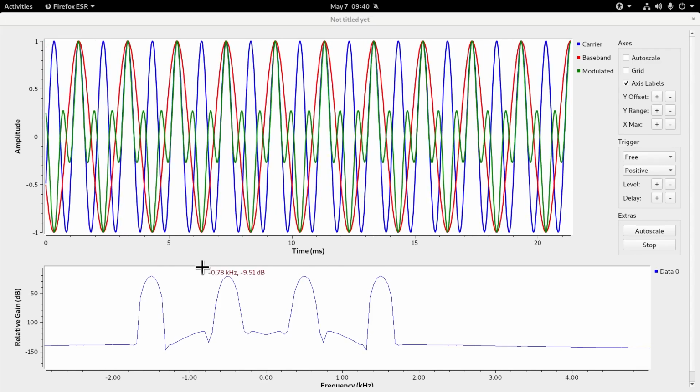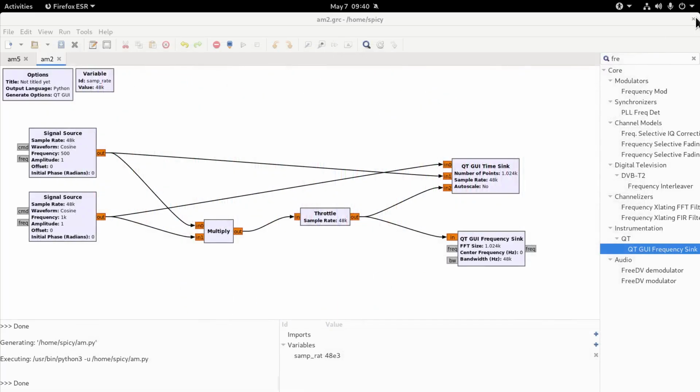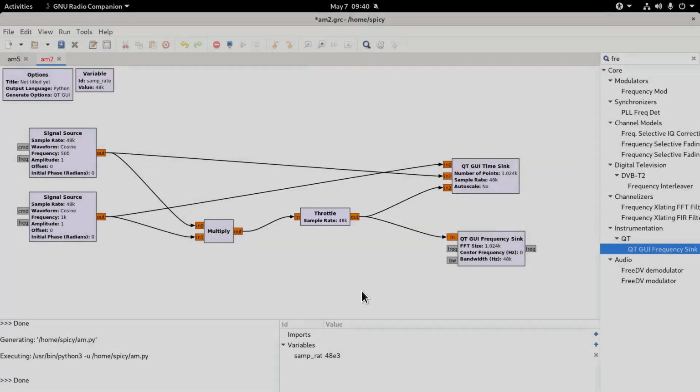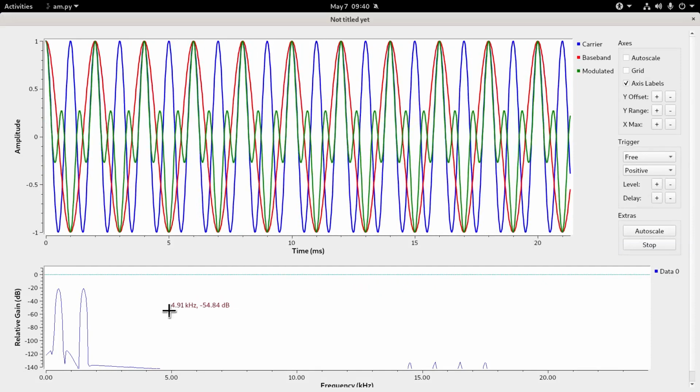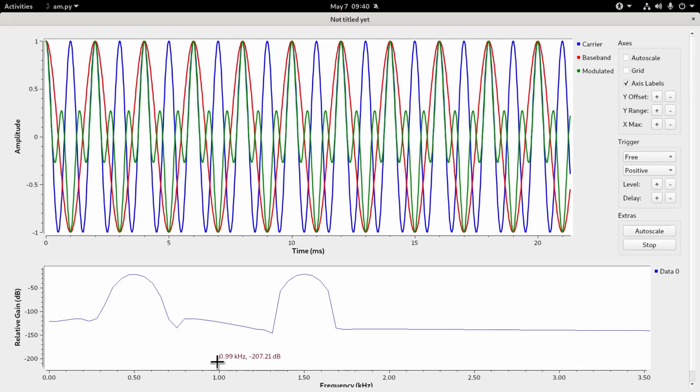Now you also have the negative sides, which I'm not going to dwell into just yet. We'll wait till we get to complex numbers and convolution and all that sort of stuff. But I just wanted to show you that there's more than one frequency now coming available. And if you remember, actually I can make that simple for you. What I'll do is just go to the frequency sync and put it as a half spectrum. So do that again, you'll only see the positive, just to keep it sort of simple for now. So looking from 0, you can see that 1 kilohertz is there, but there's no signal there. Instead, it's got a signal 500 above it and 500 below it.